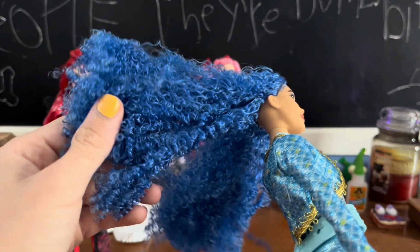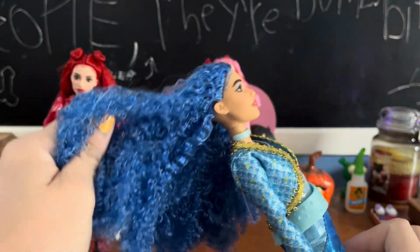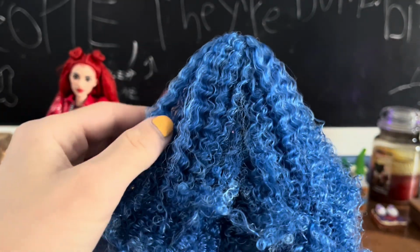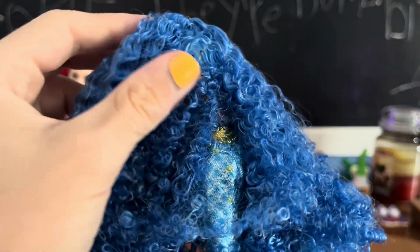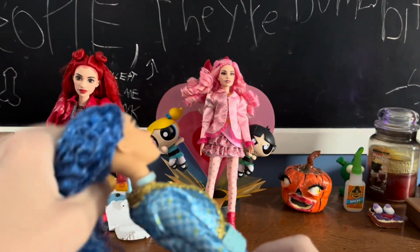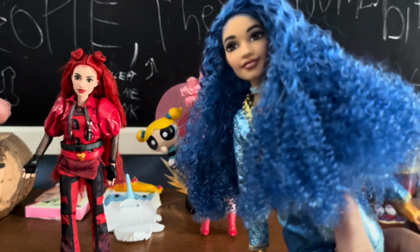And then this hair, it's a little tangled because, you know, Mattel box hair is not good, but I'm really impressed. This is Saran, so nice quality hair, and look how curly it is and coily. That's everything I love. It's the same Saran texture that we got with RuPaul, so I'm glad that we have it in other colors. Oh, and her rooting is a little sparser because of how tight her curls are. So if you put her hair in a ponytail, you can tell that it's not the thickest, but it looks very voluminous, so she's fine.